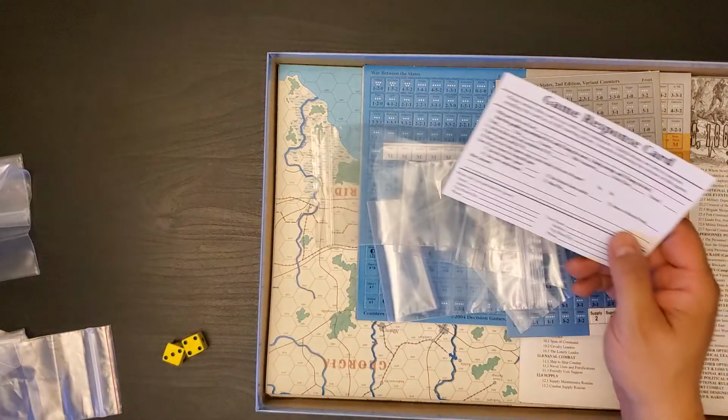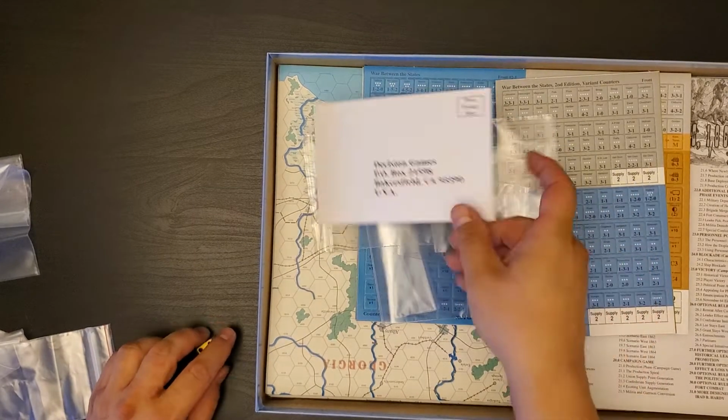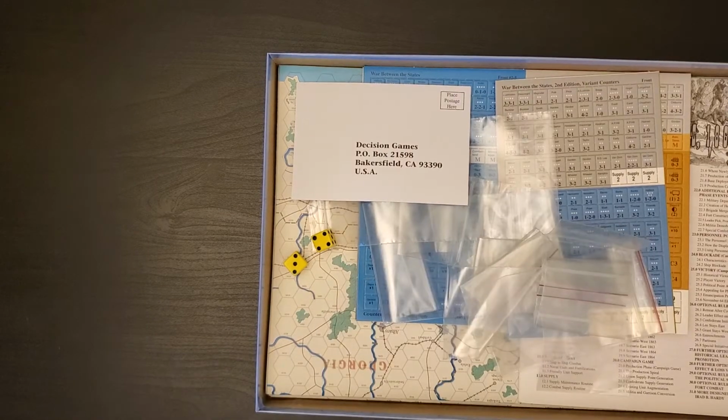I should be a smart guy and send Decision back this card. That would be funny. Who knows if they're still at the same address. As far as I know, they're still in Bakersfield, I can tell you that.